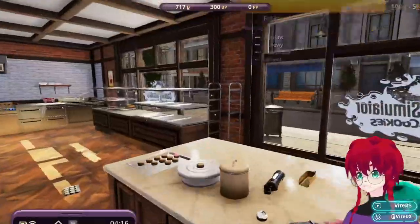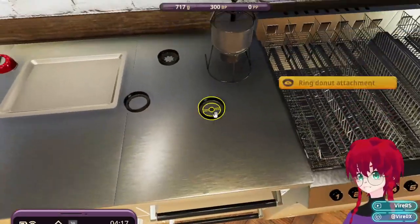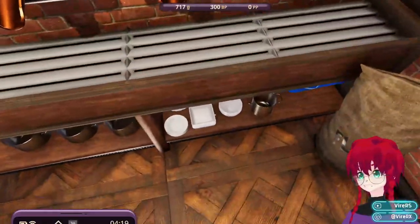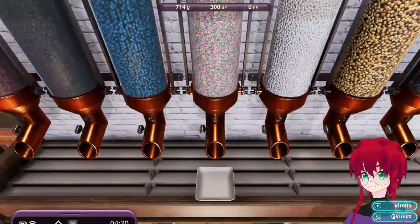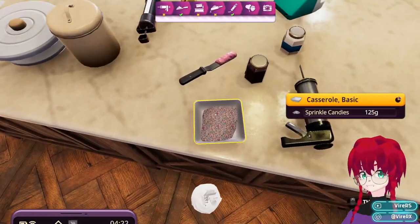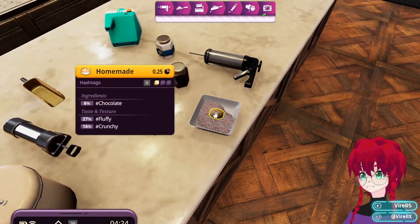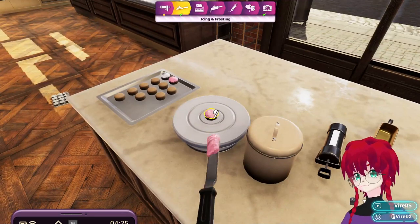How do I... Oh, what are these? Donut attachment. With an egg yolk splitter. Let's just grab a bowl or this, whatever this is. And sprinkles. Yeah. Sprinkles. And then can I just dip it in there? Okay. Plop. So weird. Pink. Boop.